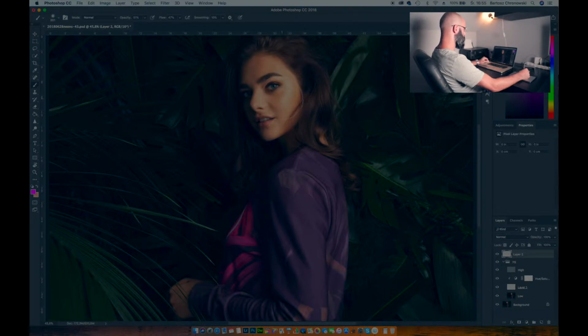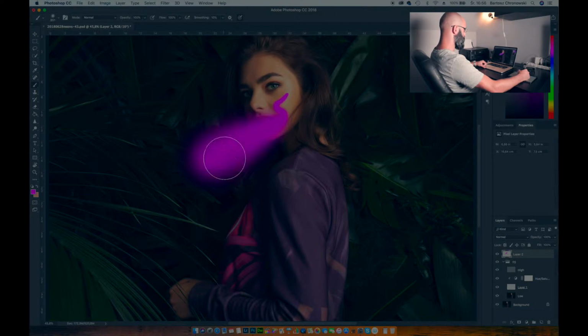So if I have this large brush and I use my mouse or trackpad and I click, you can see that this is the outcome. Okay, let's see with 100% opacity and flow. This is the full pressure of the mouse and full pressure of the pen. So it's going to be like this. I'm only using a little bit of the pressure, but if I press harder and harder, eventually I will reach the maximum size of this brush.